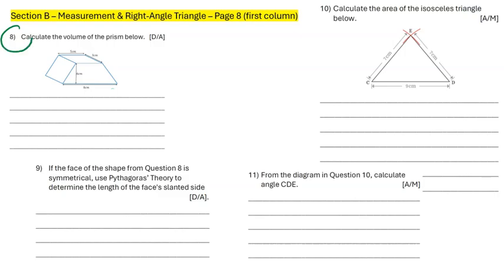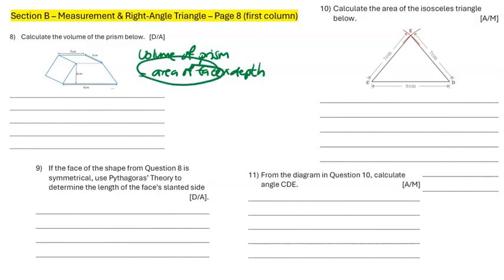So now to question number 8, calculate the volume of the prism below. So the volume of prism was something that was in the formula sheet. So volume of prism, and to do that you needed the area of the face, and then you need to times it by the depth. So the first thing we want to figure out is let's do a separate side calculation for the area. And we also need to identify the face. So the face of the shape is, we can see this kind of trapezium going around here. I've highlighted in green. That's the face of the shape.